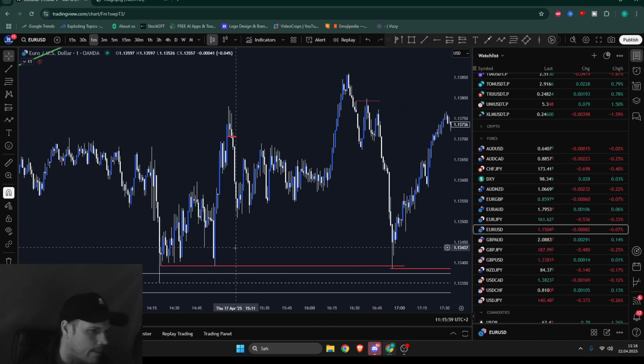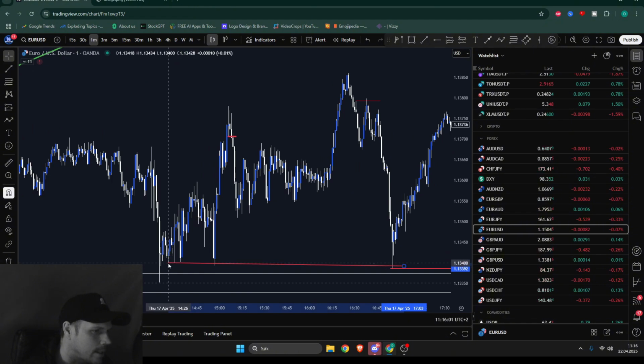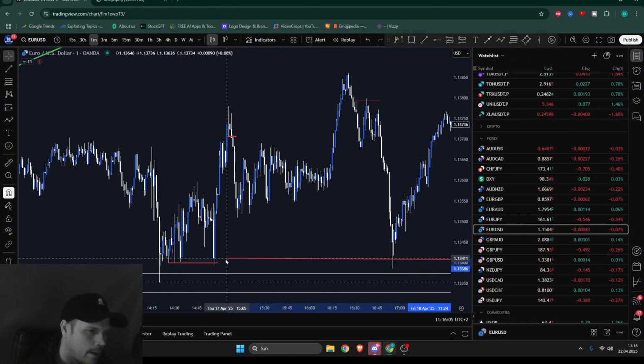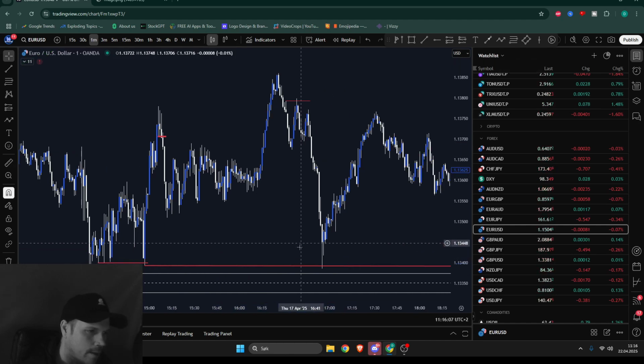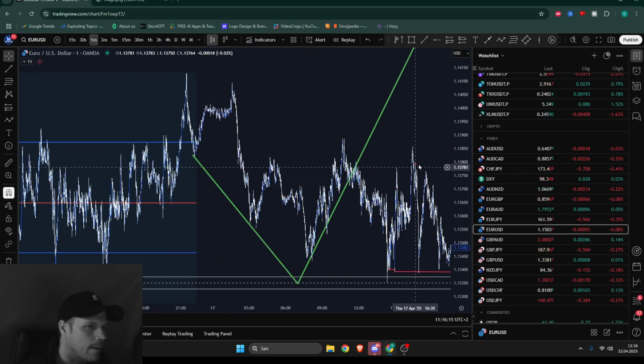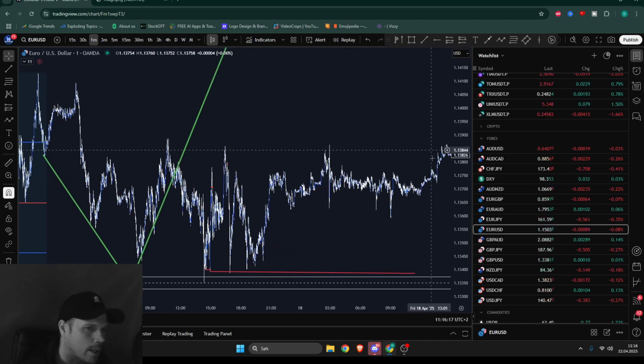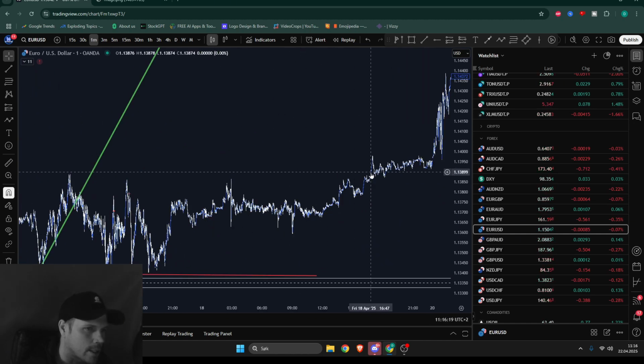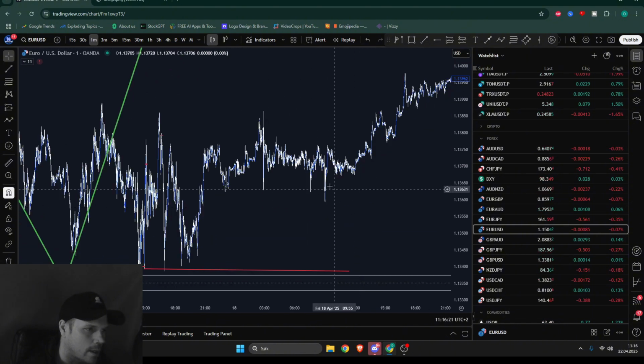Yeah, there we go. So basically, you can see this is the liquidity point I was talking about. First, took out this one, and then this one after that, basically, right? Took out this low as well. So the only protected low you have was basically this. So don't move your stop loss until you're sure that the market has actually gone in your direction, and then you can start to trail, basically.